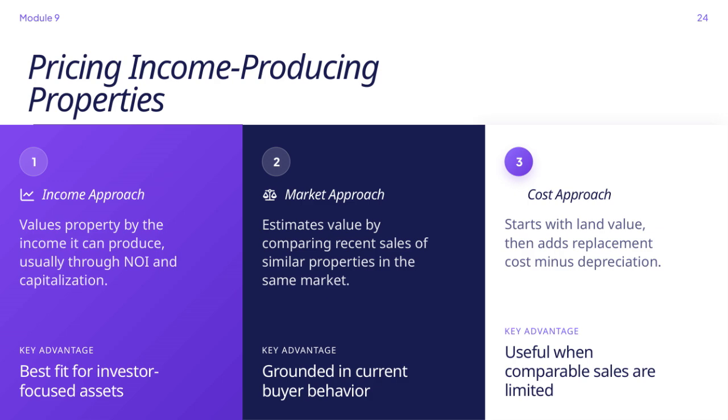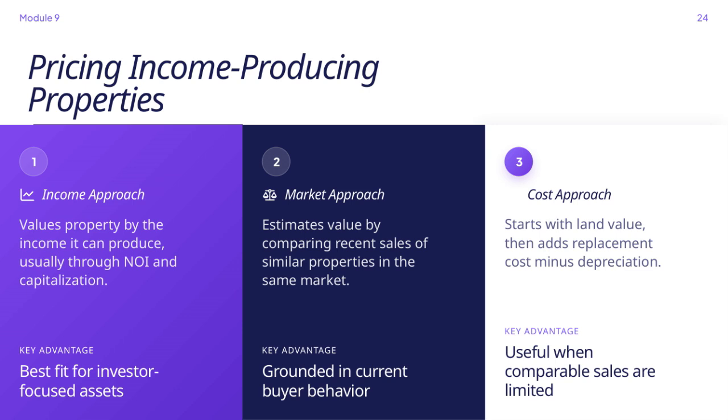making it very relevant for investors. Next is the market approach, which estimates a property's value by comparing it to recent sales of similar properties in the same area. This approach is grounded in current buyer behavior, making it very market-driven. Its key advantage is that it reflects what buyers are currently willing to pay, providing a timely and market-relevant valuation.